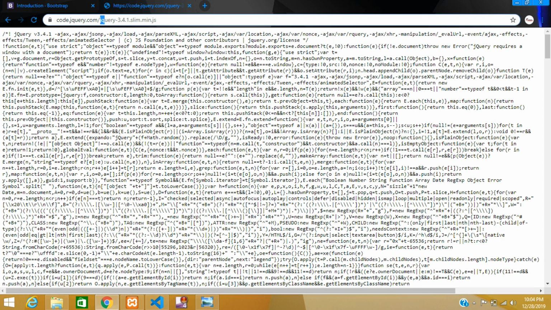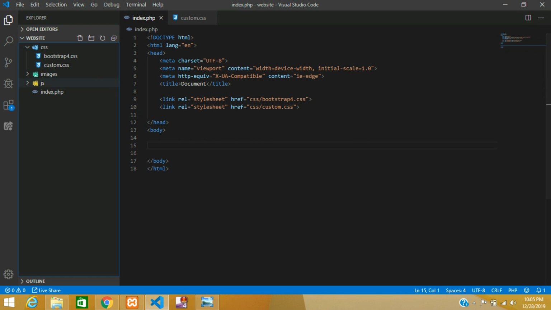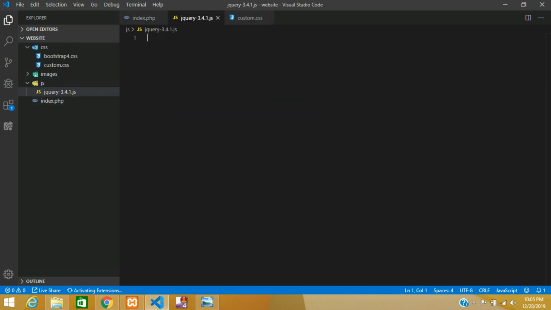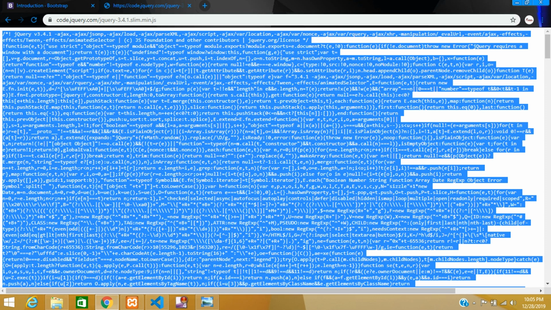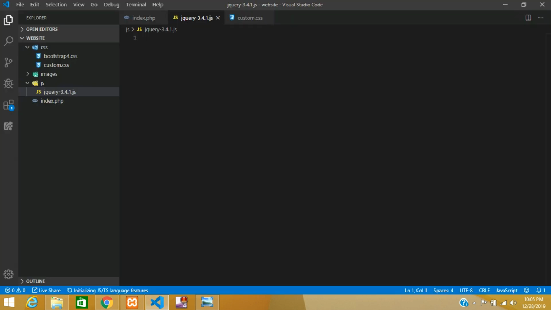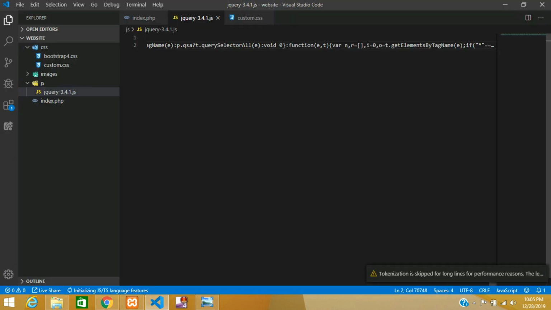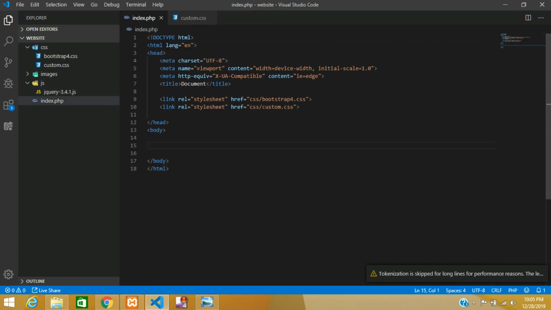Let us copy this, name it jQuery 3.4.1 and create a file inside that. Create new file, you have to give the .js extension, hit enter and paste all the code: Ctrl A, Ctrl C and Ctrl V. That's it. Close this file, done.